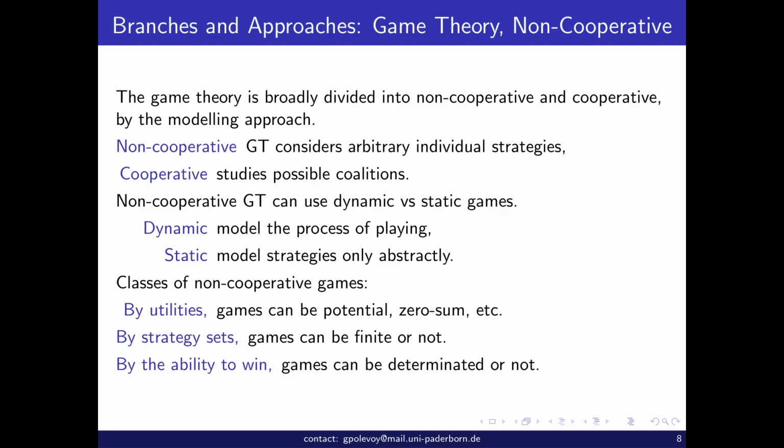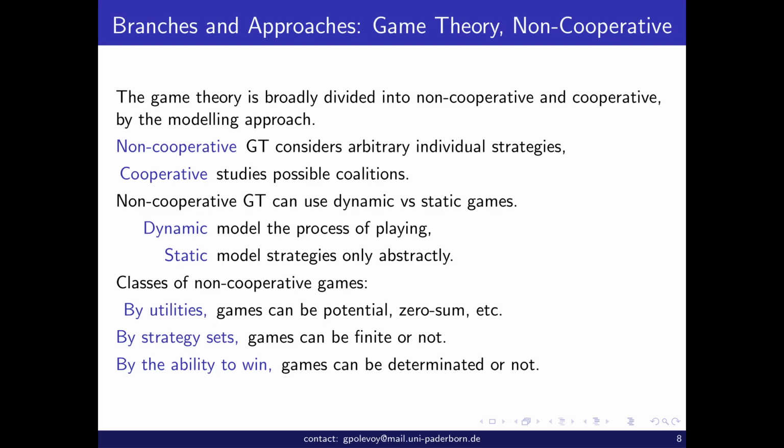So potential games are about some kind of coordination between what they want, and zero sum is when they are also coordinated, but the interests are exactly the opposite. Of course, the typical game can be both. Sometimes they can be helpful to one another, sometimes they destroy one another.